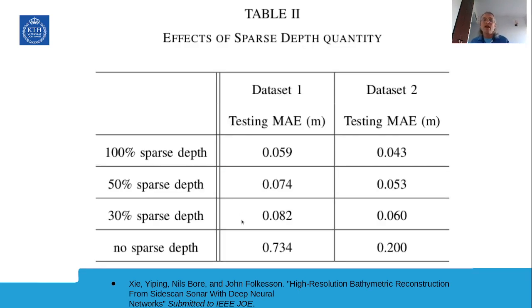And then you could ask, how much of these sparse depths do you need? Because you saw in that image we had crisscrossed the area a lot and got lots and lots of sparse depths. And you might think, well, if you put in that many, you're practically doing a multibeam survey already. So we removed a lot of them, and as you can see, it really doesn't need a lot of the sparse depths. You could take away an awful lot of it. The big jump is here when you go from no sparse depths to some sparse depths. Then you get a big improvement. Adding more continues to help, but maybe not so much as you would think.